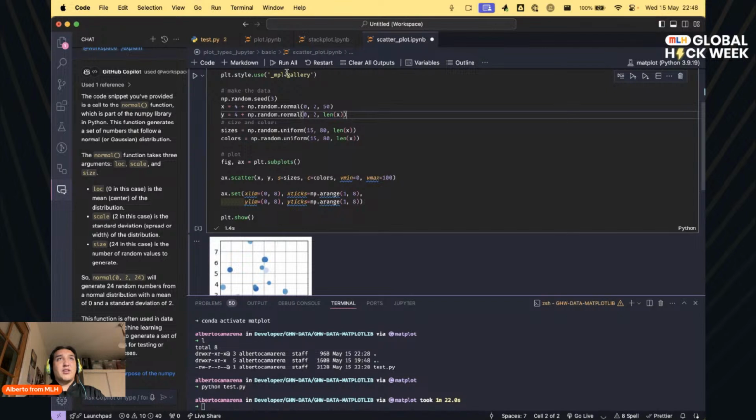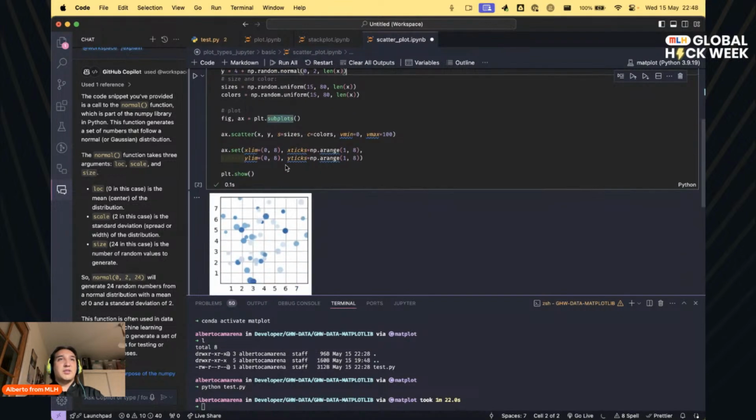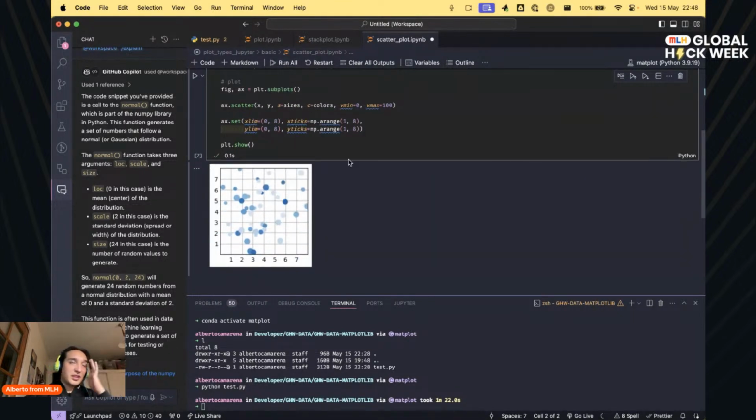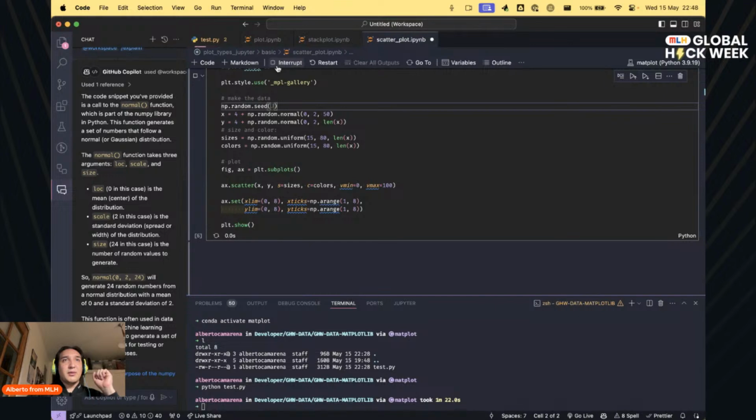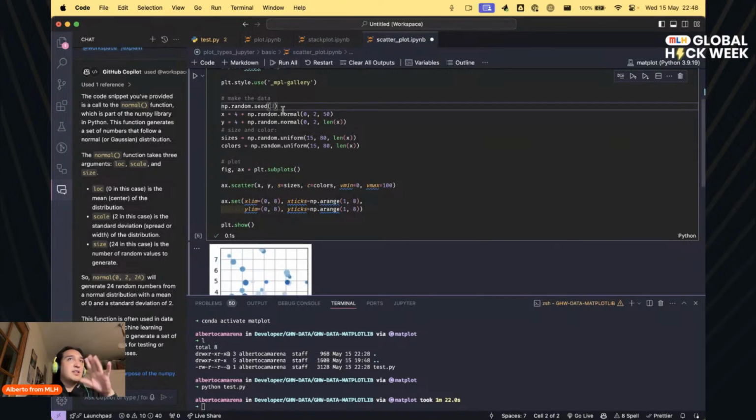50. And let's run. You see how now the dots increased. And every time I run this it will be different. No, it didn't change. Let's quit the seed. So every time, yeah, every time it's different. The seed was the same. That's why the random generation was not random.